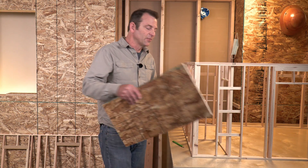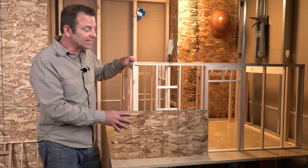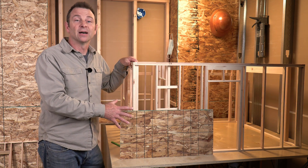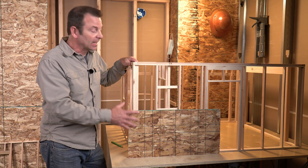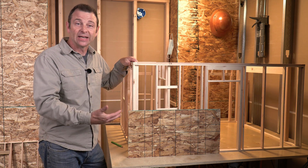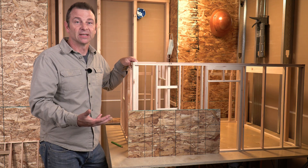The other thing our sheathing can do for us is start to enclose the house. This framing can't stay open — it has to be closed. We need this house airtight and watertight, and our sheathing is the beginning step of that process. This material is not by any means waterproof or airtight, but this layer along with other layers that come later build up to make that condition of an airtight, watertight space.